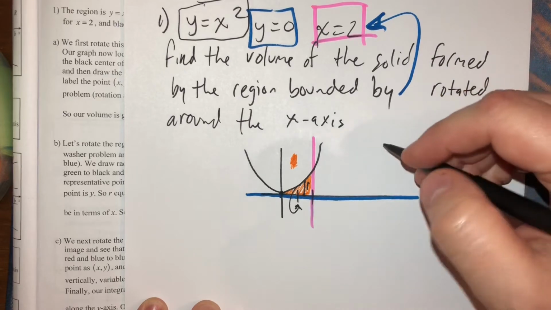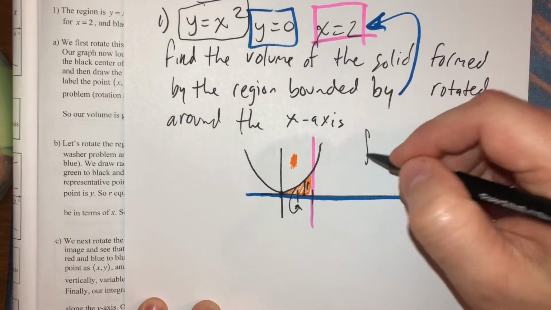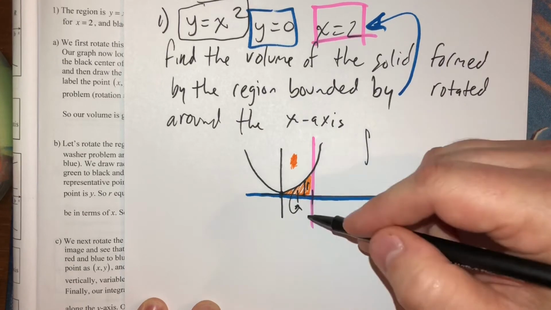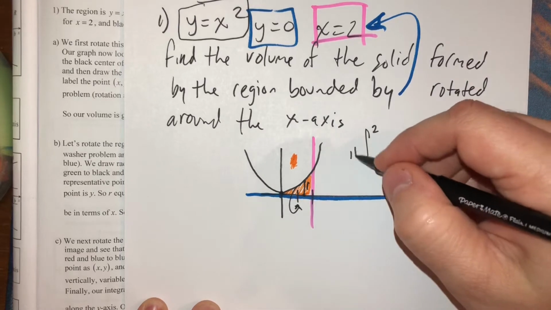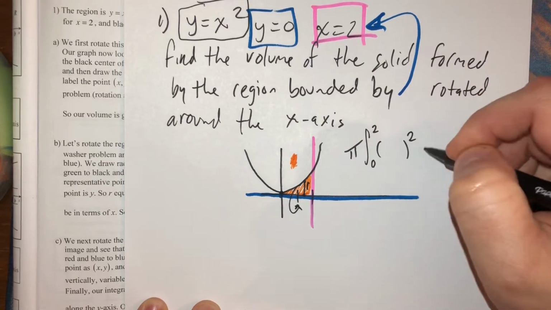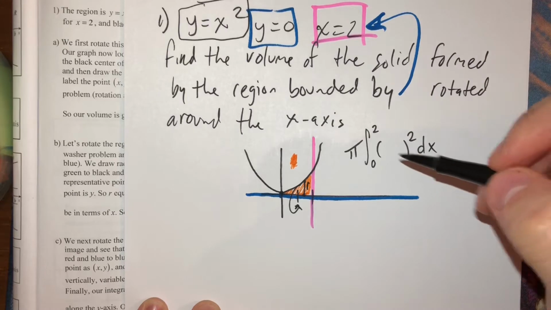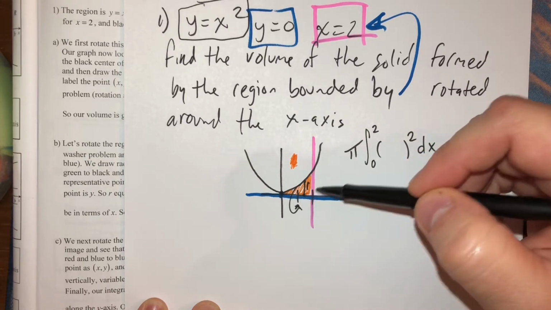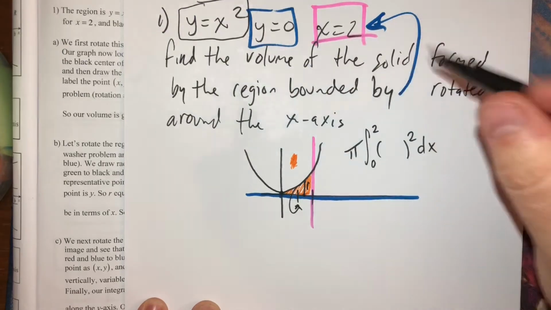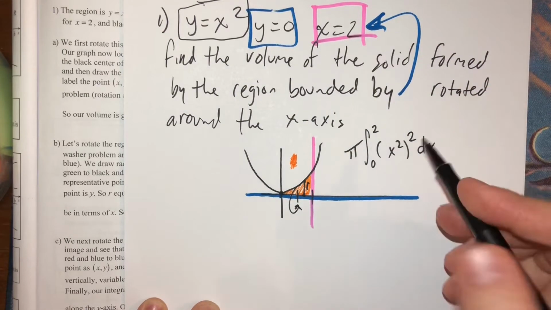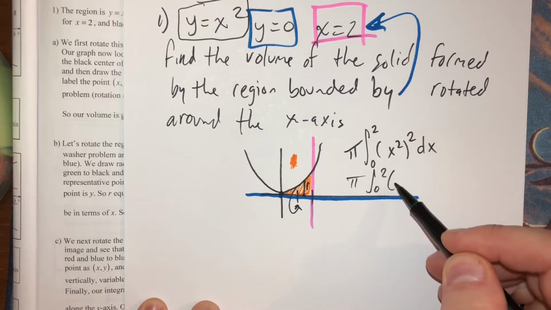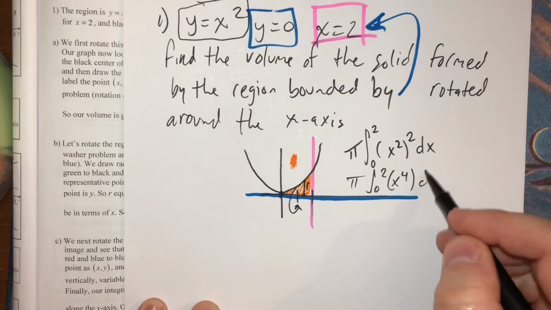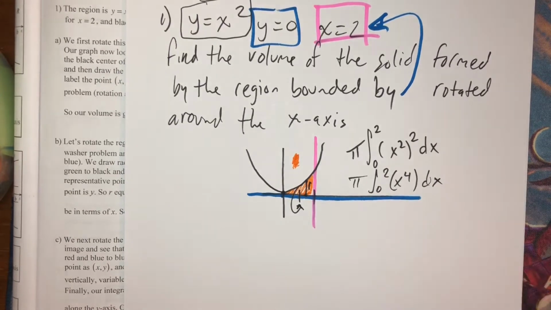So I can say that if we go from 0, which was an endpoint, and our other line there, that's another endpoint, so we can go from 0 to 2, and it's pi r squared, right? We said it was our function, our f of x, so that's x squared. So instead of writing pi x squared squared, you could write pi from 0 to 2, x to the 4th dx. And this is an easy integral. We can do that by hand, we can get the number.